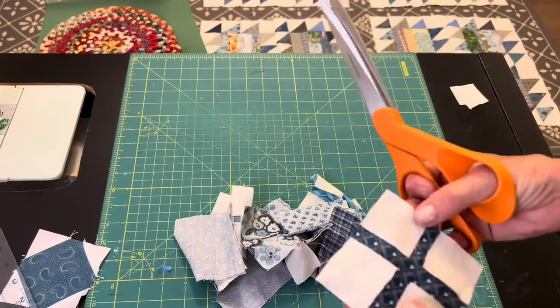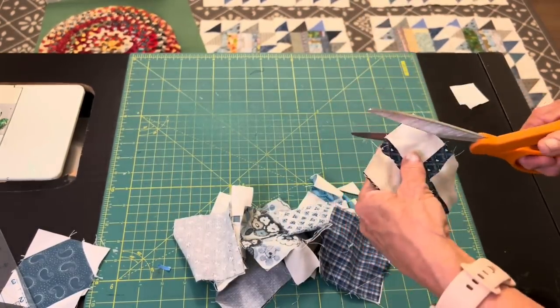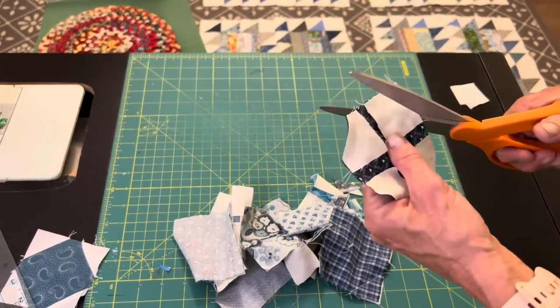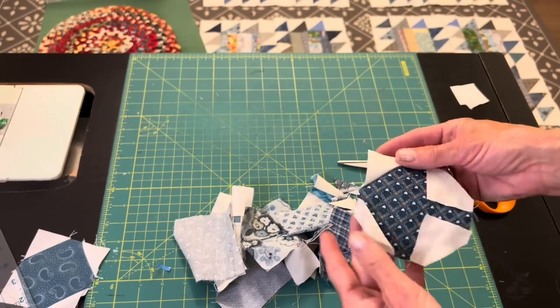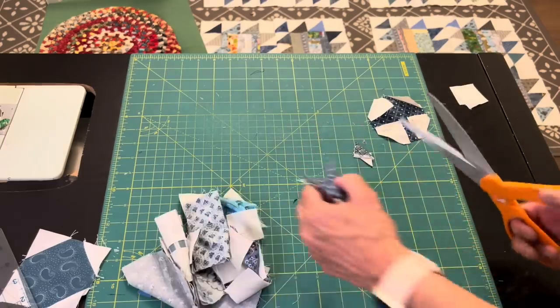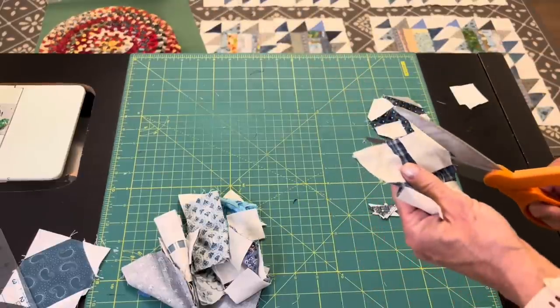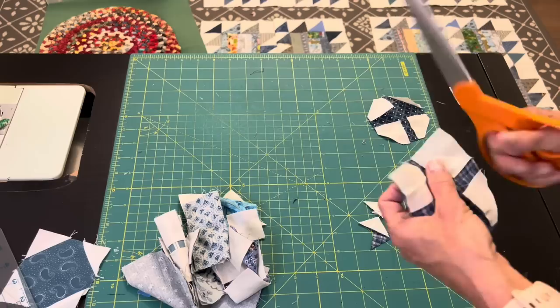After getting all of those squares sewn on the corners, I trimmed away the excess, and I won't be saving these little tiny pieces. I save a lot of tiny pieces, but these are probably too tiny for my liking. And I just went ahead and trimmed all of those triangles off of the corners, and then I pressed these little snowball blocks.